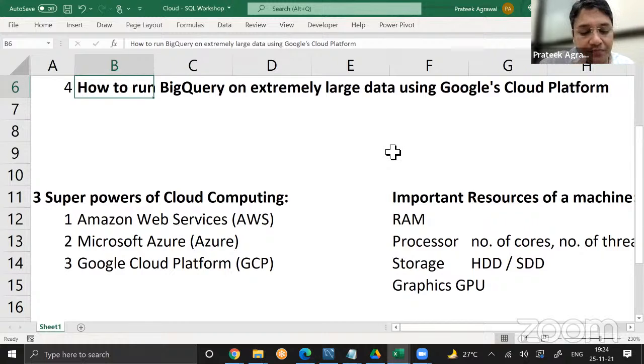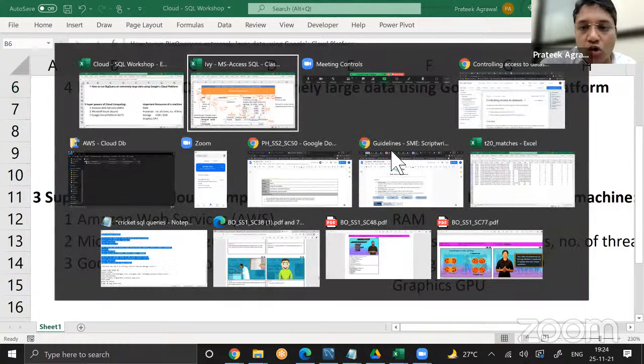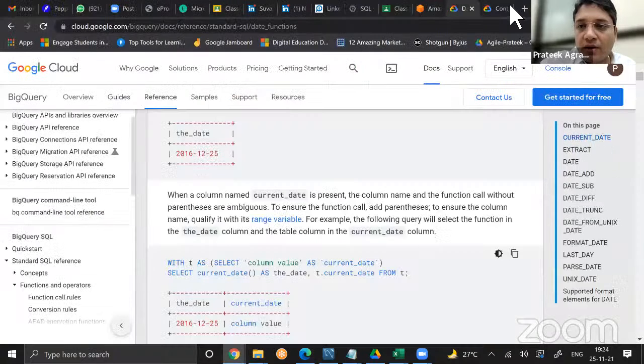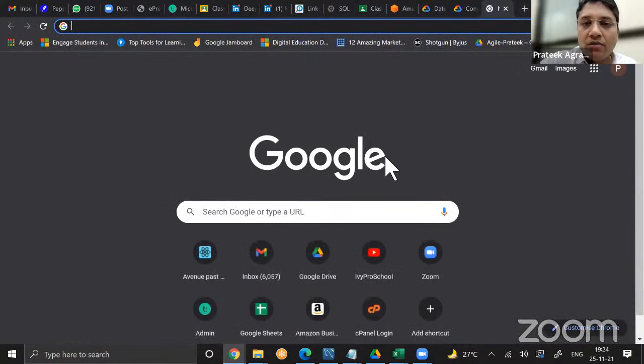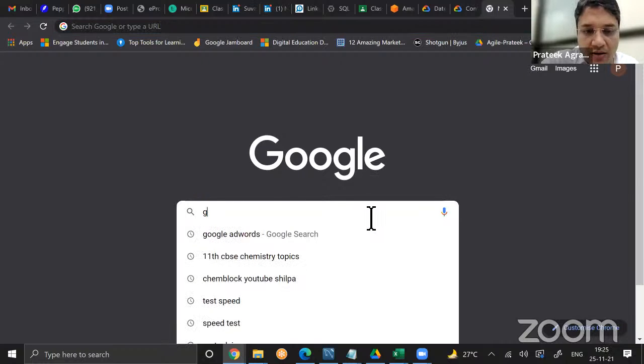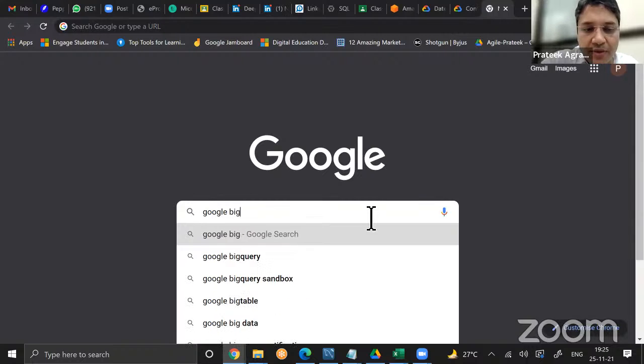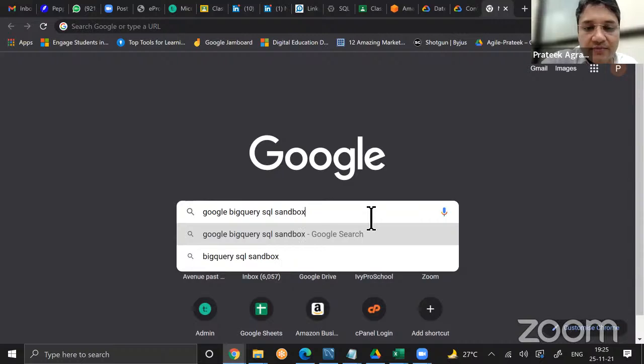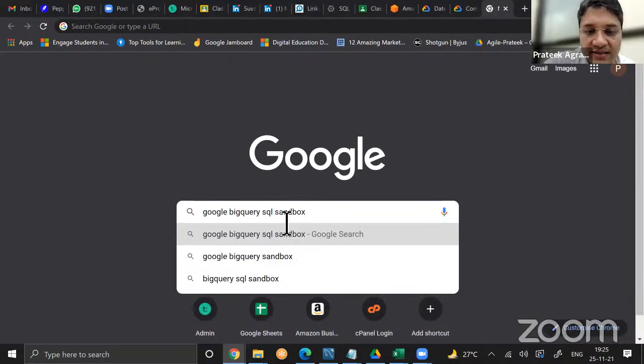Right now, let's open any Chrome browser and search for Google BigQuery SQL sandbox. Write this sandbox.